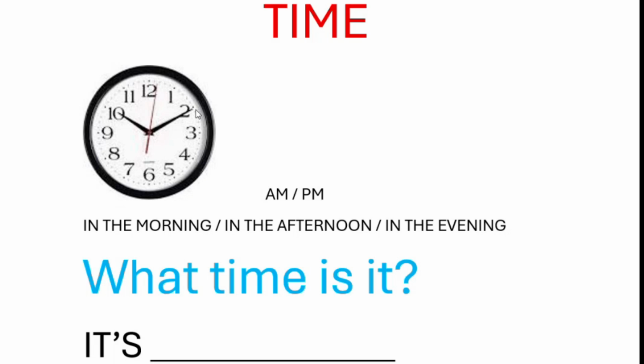Okay, so in this case, we have the long arrow. In this case, it is the long hand. The long hand shows the minutes. Absolutely. In this case, this arrow is counting the minutes one by one. And the second hand is this one that is very thin. The second hand shows the seconds. One by one.